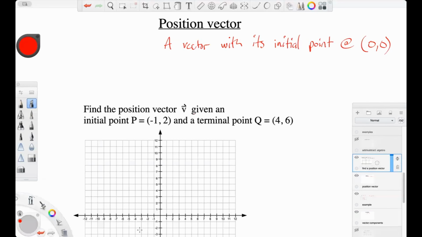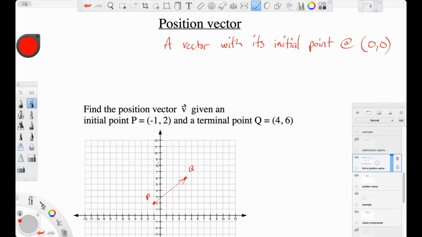So if we look at how to handle that, first let's graph the initial point at -1, 2. So here's the initial point P at -1, 2, and then the terminal point Q is at 4, 6, so over here. And if I graph this vector, it's just going to look something like this. So we'll connect, oops, I forgot to label the terminal point. There's terminal point Q. So we're going to connect the dots from P toward Q and draw little arrows to indicate that that's the direction of travel of this vector. So there's our vector graphed.